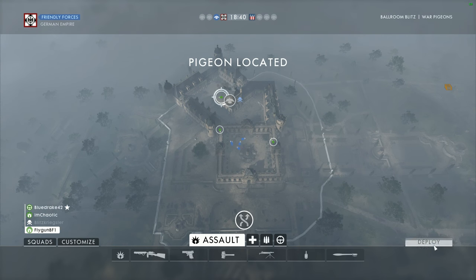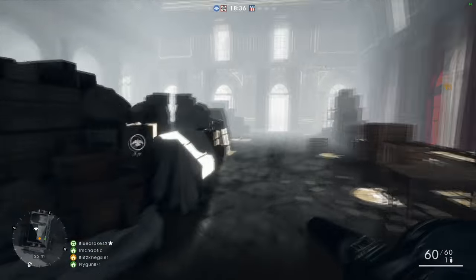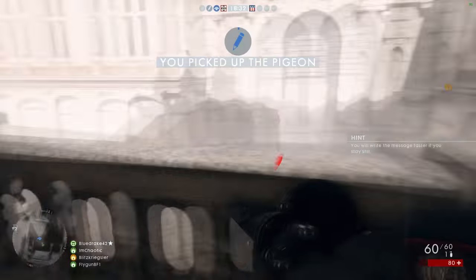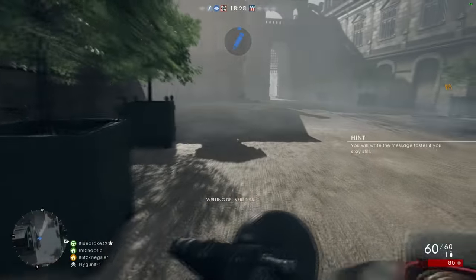Okay, I get a respawn. It looks like the bird gets a respawn. And, oh, we're in the same building as it. Oh, there it is. It's right here. Grab it. Okay, got it. And now let's go hide. Oh, he's behind me. Come on, down. Jump. Okay, go over.